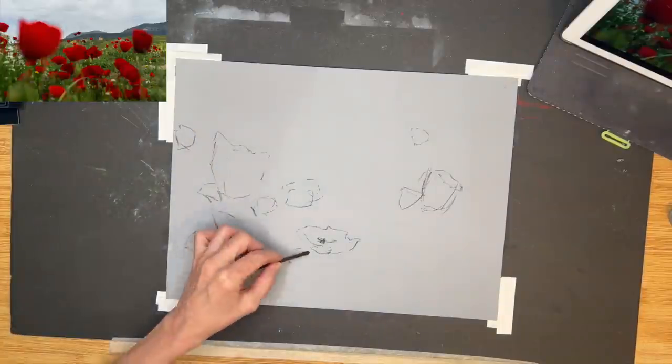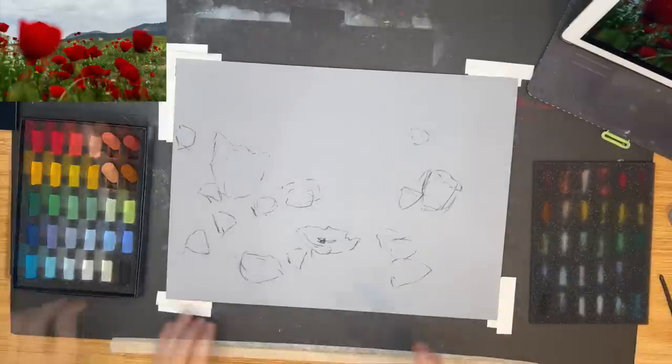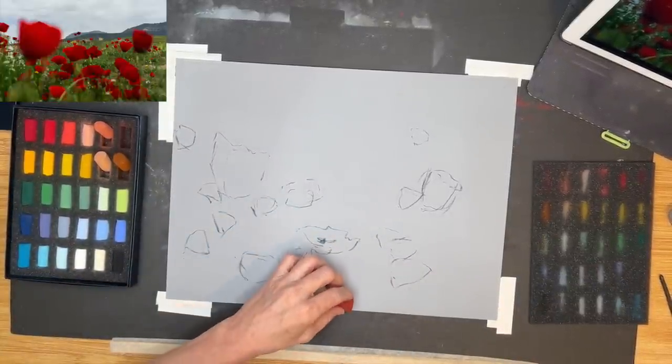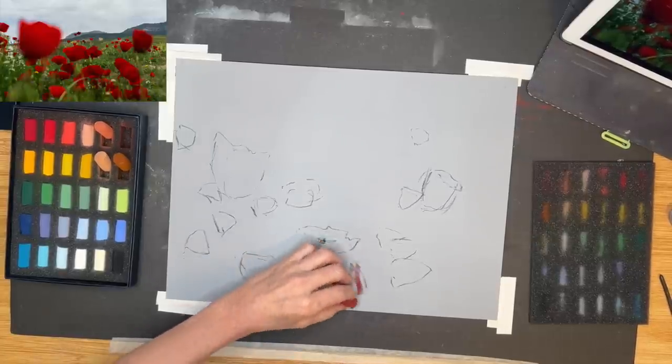It also breaks the ice, because a lot of times when I started as an artist, I had a tendency to get so specific and tied up in one area. An underpainting allows you to go ahead and get started and to get a base in of some lovely colors and values. Now, the reason I chose these colors is that I like to use some complementary color.